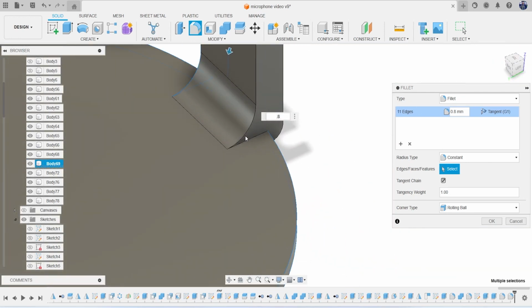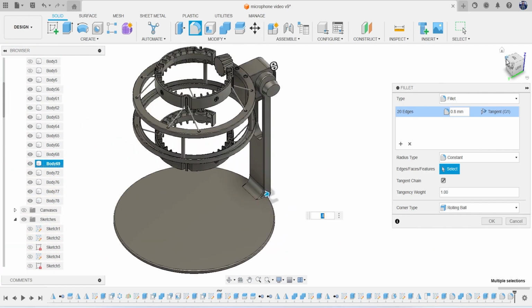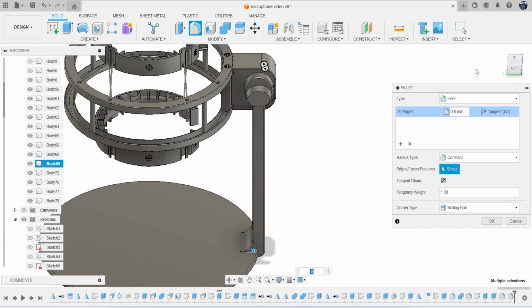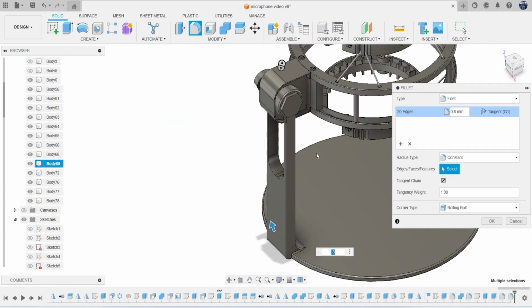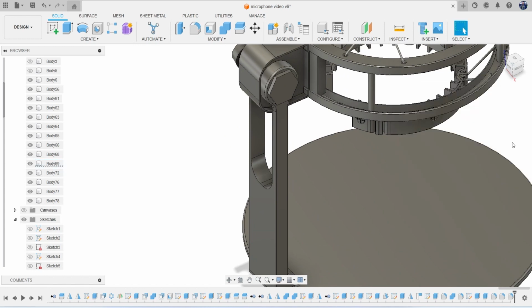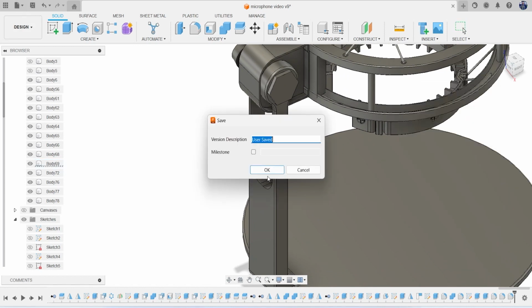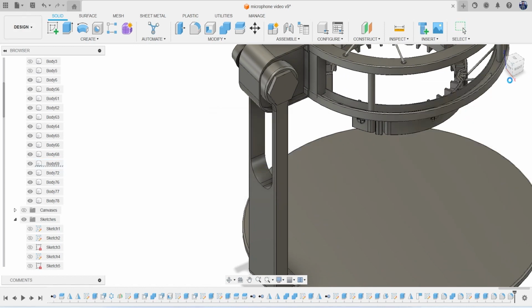And this is pretty much where I got up to before I had my Fusion crash. Okay, so I'm going to give this a quick save so if it happens again, I'll start crying.